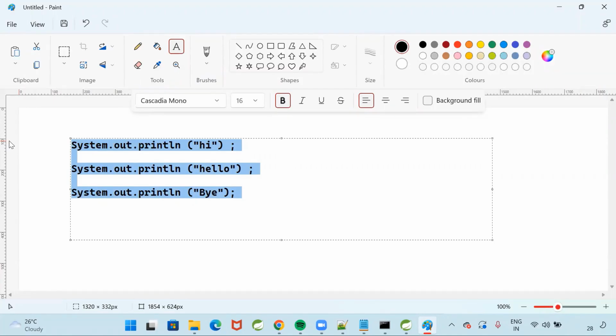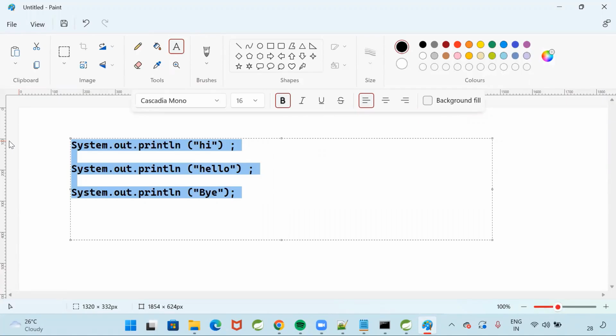What is the meaning of sequential execution? Line by line, it is going to execute. If I execute the program line by line, we cannot develop a real-time project. So if you want to develop a project, then our program should not execute line by line. Based on user operation, my code should execute.